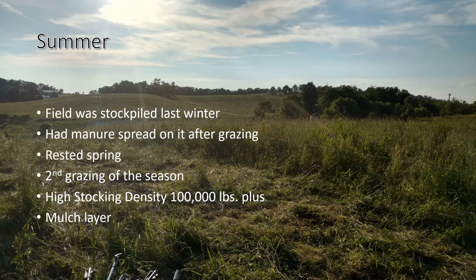Would some people like to do some clipping on it? I'm certain they would. And in fact, some of these fields I have gone through and clipped a little bit. I just clipped some last night, as a matter of fact. But this is just to show the difference in what a grazed field can look like. And is it right or wrong? No, it's neither. It can be exactly what you want it to be. And this is exactly the way I wanted this field to look when I got done.